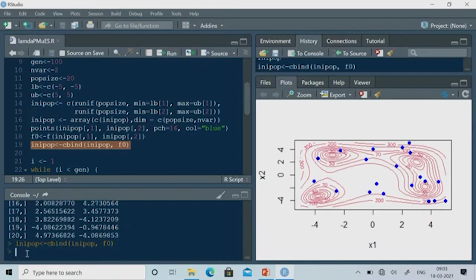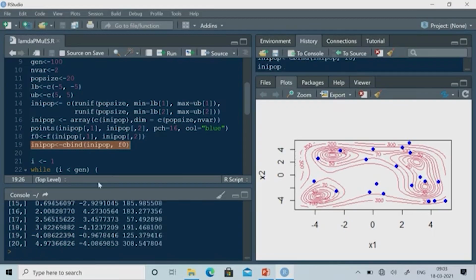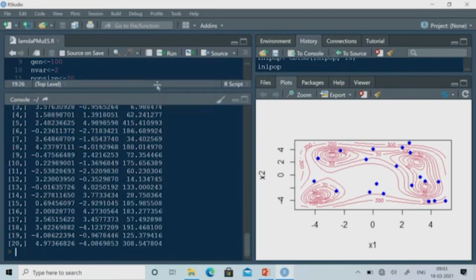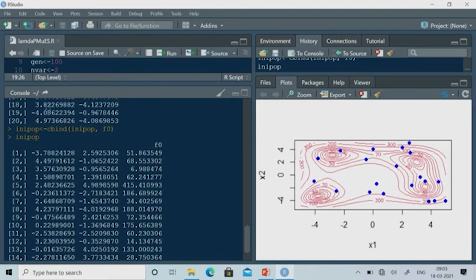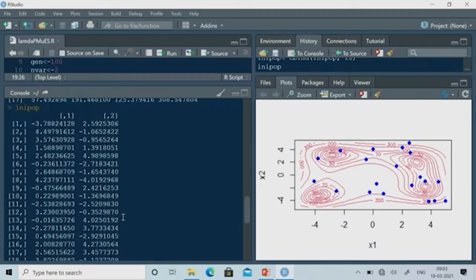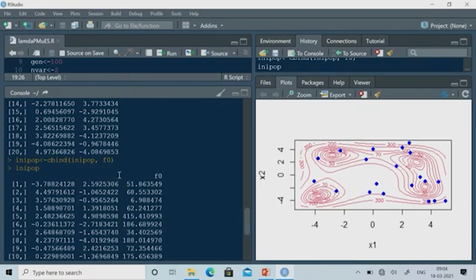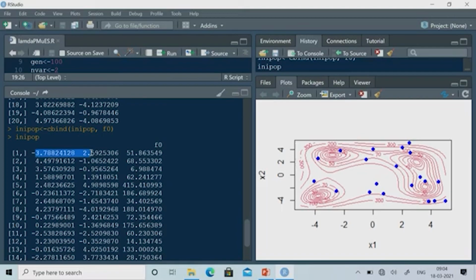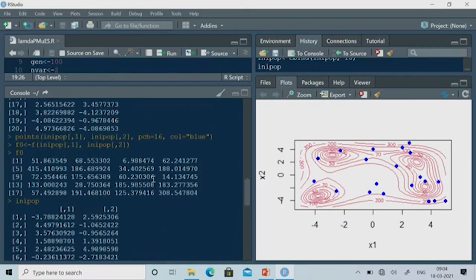Now if you look at the initial population, you are getting another column here. You can see this is the value of x 1, this is the value of x 2, and this is the objective function value. So for all 20 population members, I am getting x 1, x 2 and the function value. I am keeping everything in my initial population, that is, the solution as well as the function value.